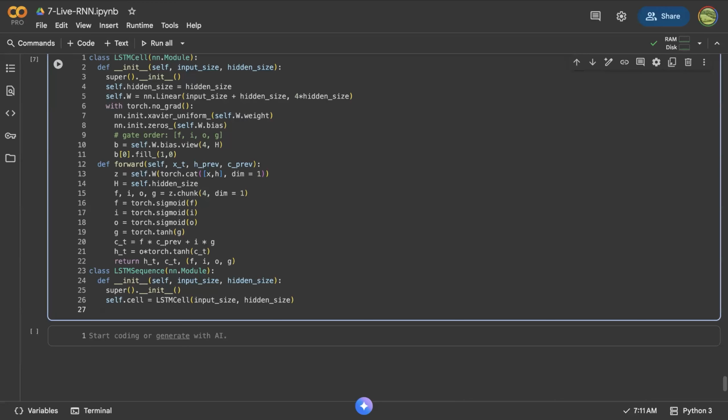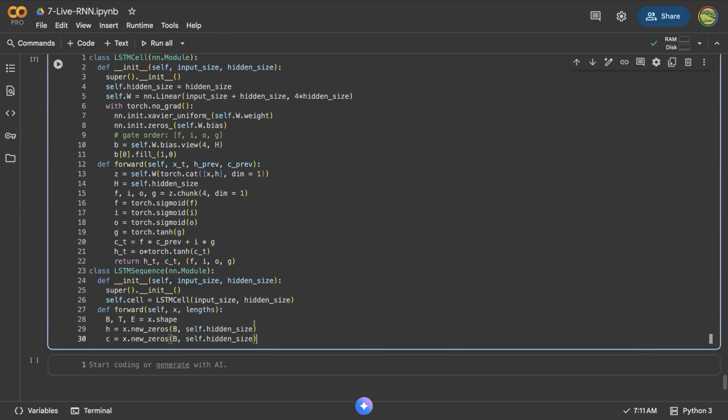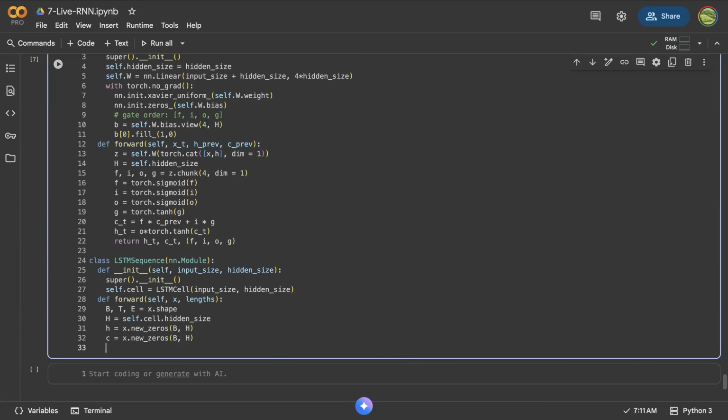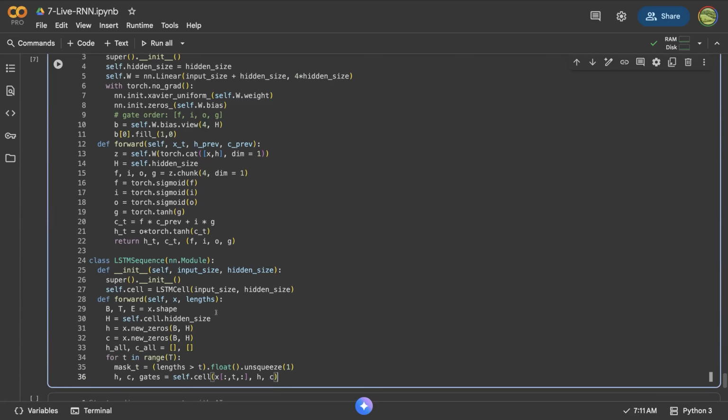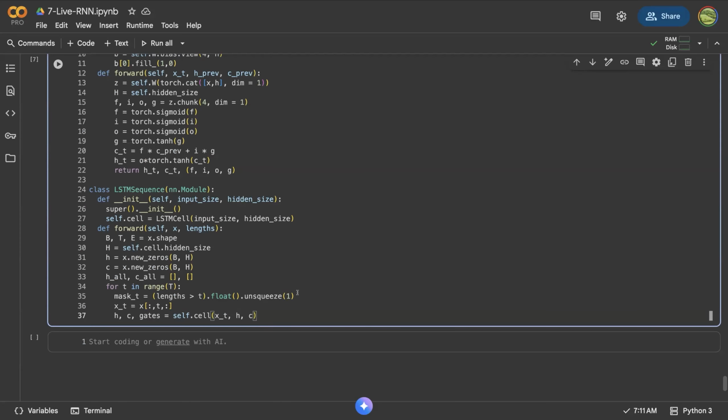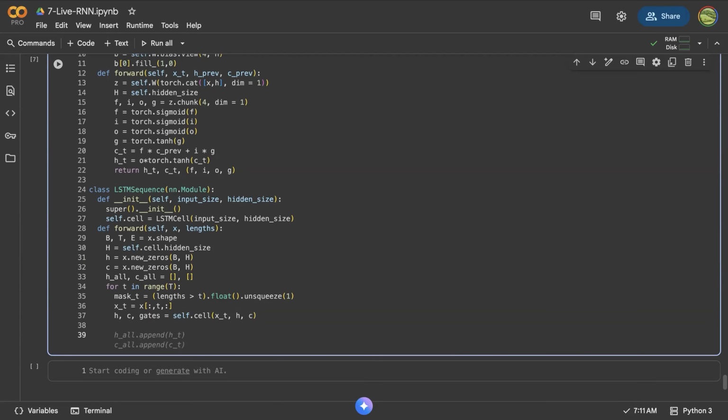So let's write the forward. Don't know why the indentation is just not doing it. Okay, let's just make this simpler. Going to call this H. Okay, and then let's write an empty list for these H's and C's. And then for T in range, we have this mask of T. Good, and then we have XT. Okay, so now we can apply the mask to both hidden and the cell states.